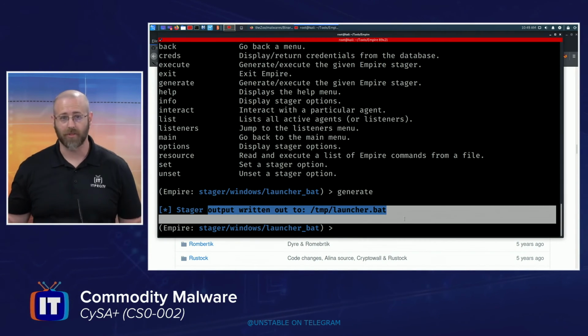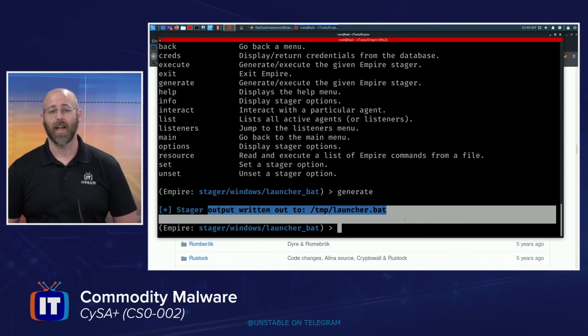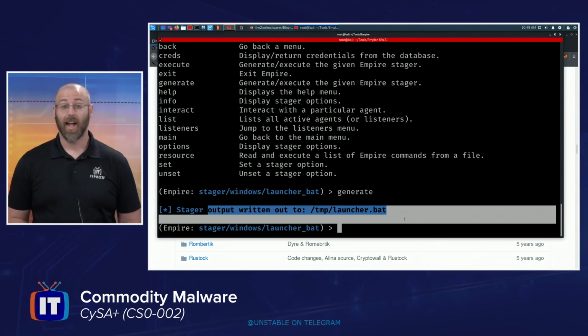This is off the shelf. Easy peasy, lemon squeezy. Grab that launcher.bat, stick it in as an attachment in a phishing email, and wait for the listener to say, I've got connections from such and such agent from such and such a place. I'm like, yay. Now I can go to work and gain that money, right? So that's my best bad guy. I don't have a good mustache to twist. Yeah, right? So there you go.